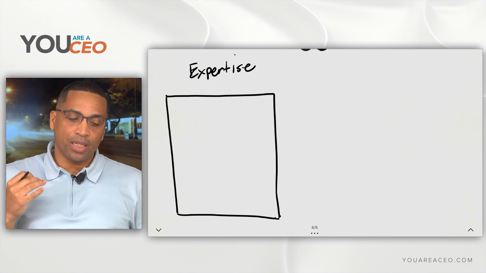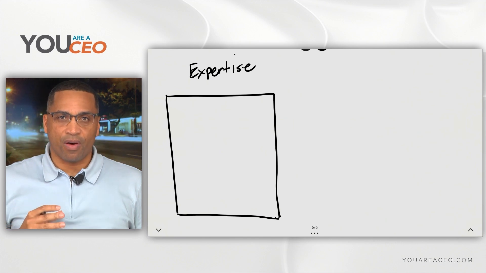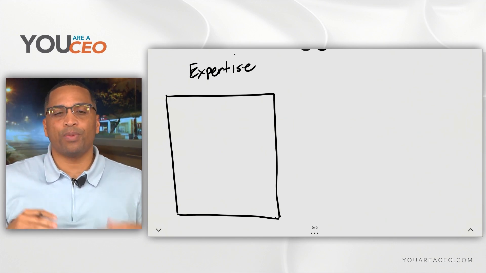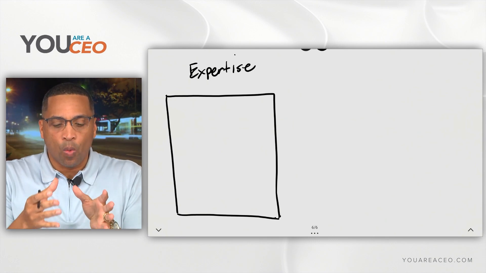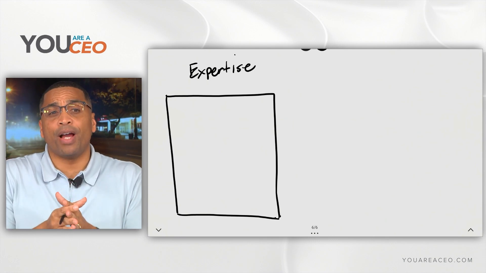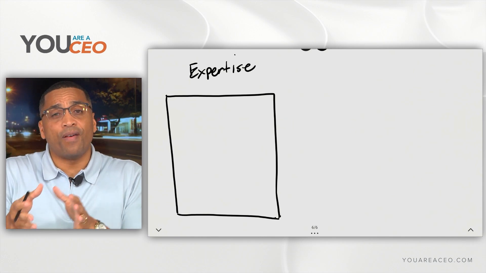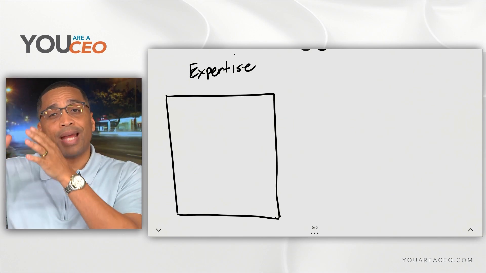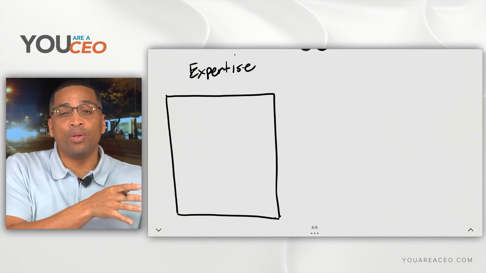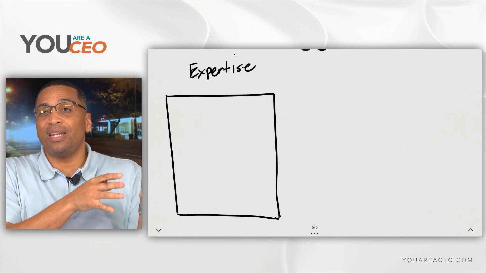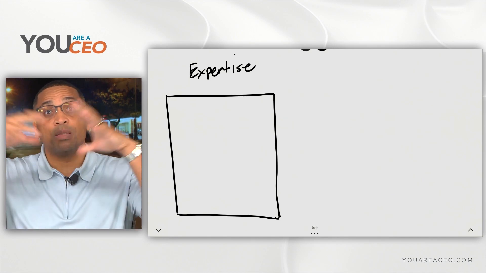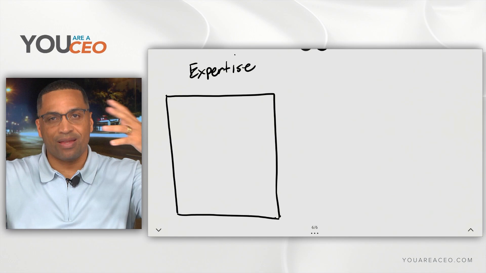When you start to be able to, first of all, define that expertise and define that expertise clear enough so that you understand why this expertise is even valuable. The way we define its value is by the outcome that it can create. Once we understand the outcome that we want, we back into the expertise that is needed to produce that outcome. And when we think about the expertise, we can't just let expertise be this blah, this box, this just big thing. We have to start to be able to break things down.